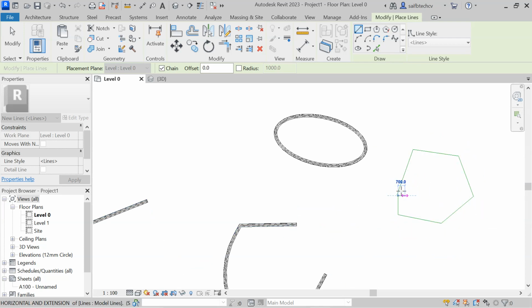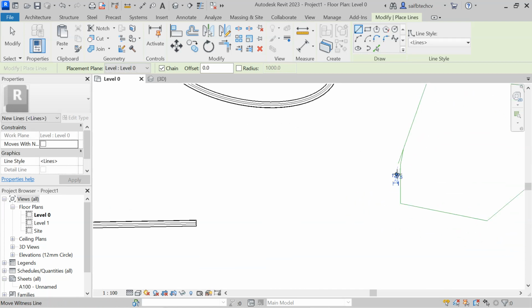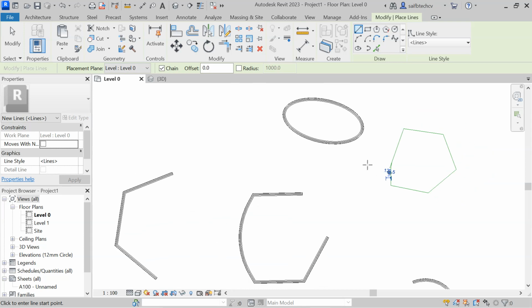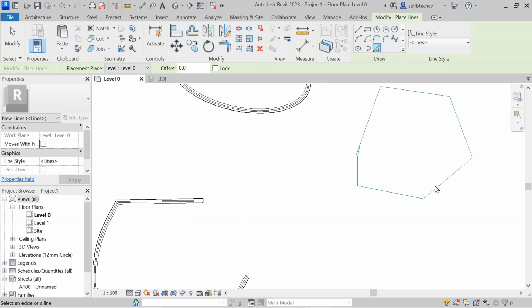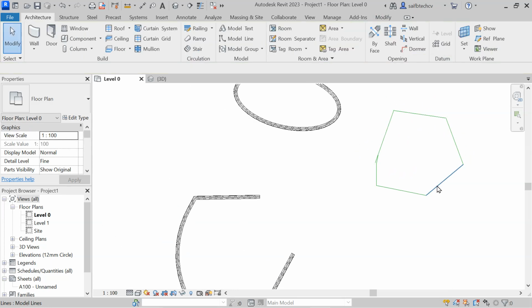Okay, and you can see that these lines are not joined at the point, so it might create a problem, but don't worry about that. Now we have to go to this pick lines option. So I will just simply select that, and after that you just simply need to pick the lines if you really want to draw the wall.